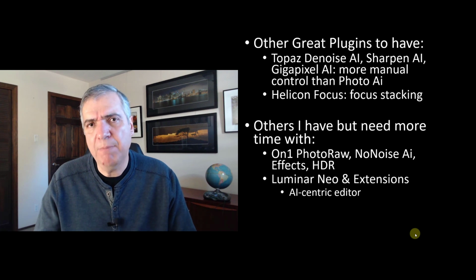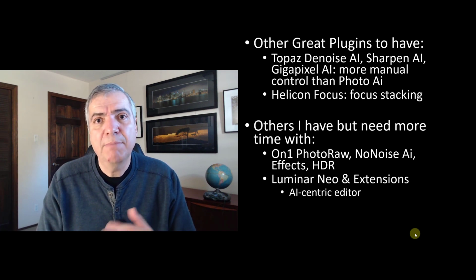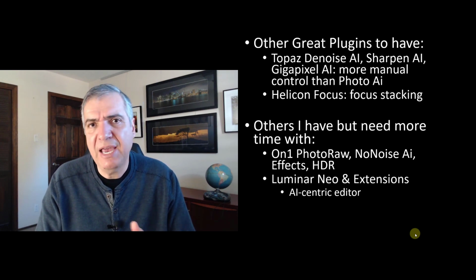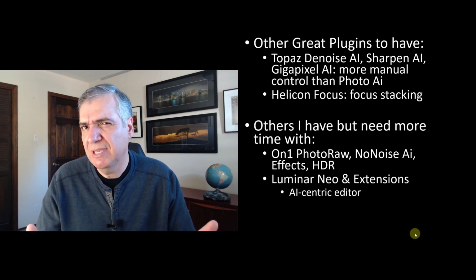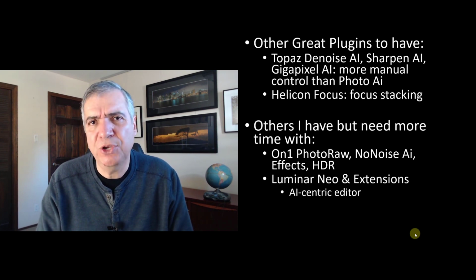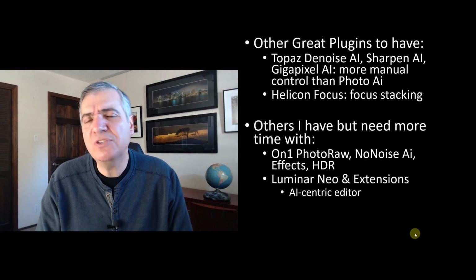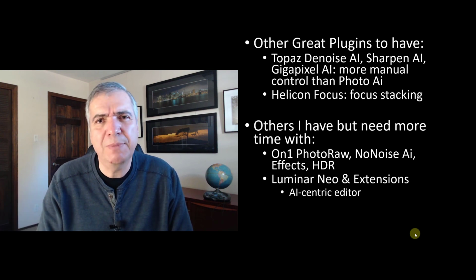ON1 has a number of plugins. They have their full editor, Photo Raw, but they also have plugins like No Noise, FX, and HDR. I find the interface from the ON1 products a little more complex and a little more difficult to learn, especially for the casual user like me. If I were using them all the time, that probably wouldn't be an issue, but for occasional use, I just find it a little bit too much.